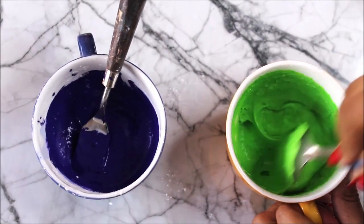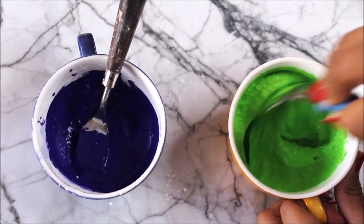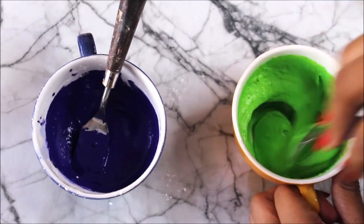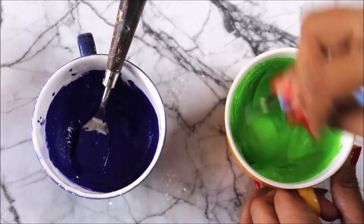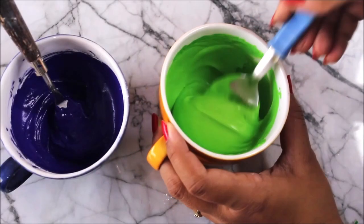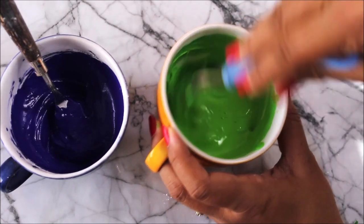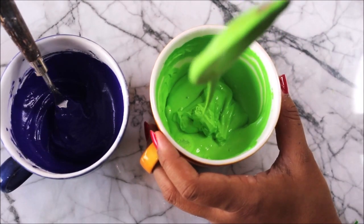Make sure that all three contents are mixed very well and there are no lumps after mixing. So take your time in this part. After mixing both the paste, this is how it looks. It is completely lump free, and this is how thick it is.